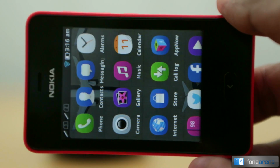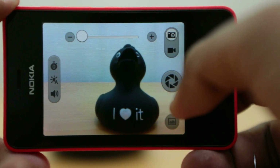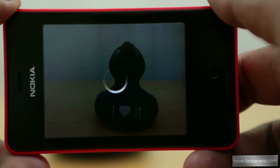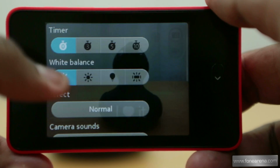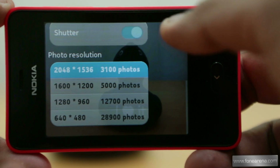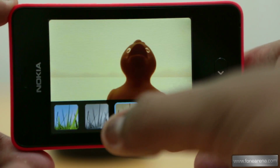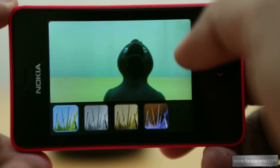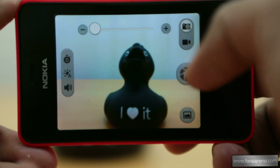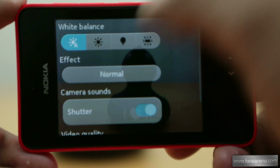Moving on to the camera, the Asha 501 is equipped with a 3.15 megapixel camera that lacks autofocus capabilities. The interface is basic and sports a shutter button, gallery shortcut, zoom slider, and a toggle to switch between photo and video modes. Additional settings include a self-timer and effects. It is also possible to select the size of the image. The images shot are passable, and because of the fixed focus nature, you won't be able to shoot close-up photographs with the Nokia Asha 501.